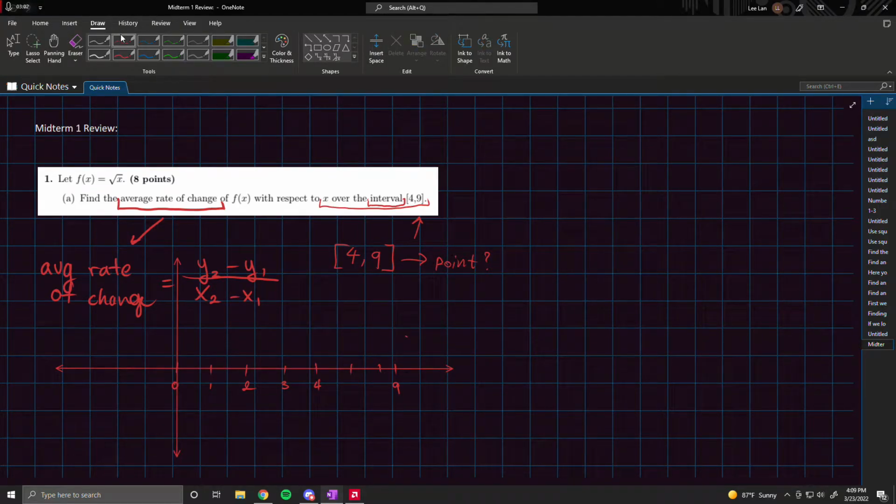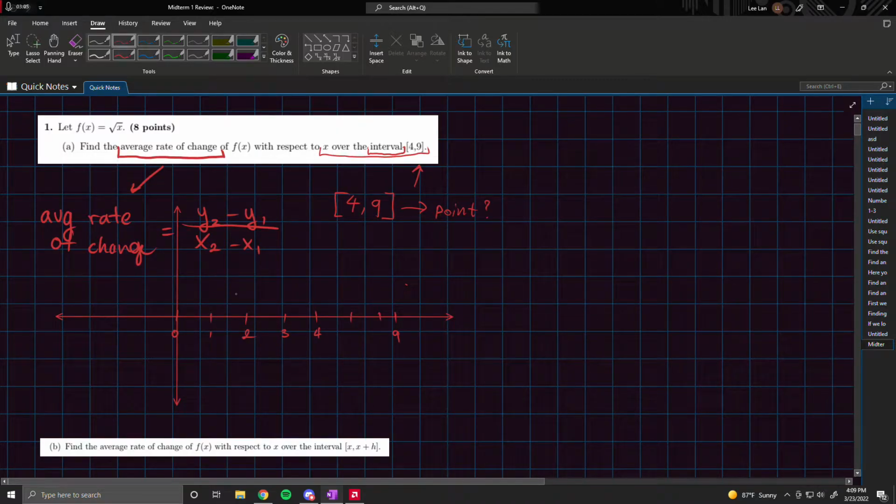If you think about what a graph is, it's kind of like two number lines, one number line going left and right, and one going up and down. And a function is such that if you take an input from one number line, it gives you a certain height on the other number line. For example, our function turns out to be root x, and these are our x's. If you plug in 4, you should get a height of 2 on this line.